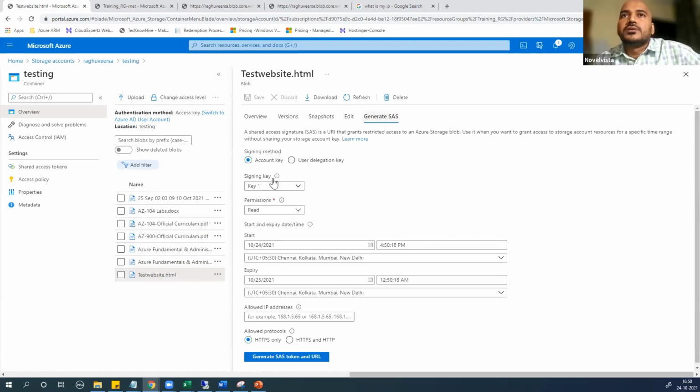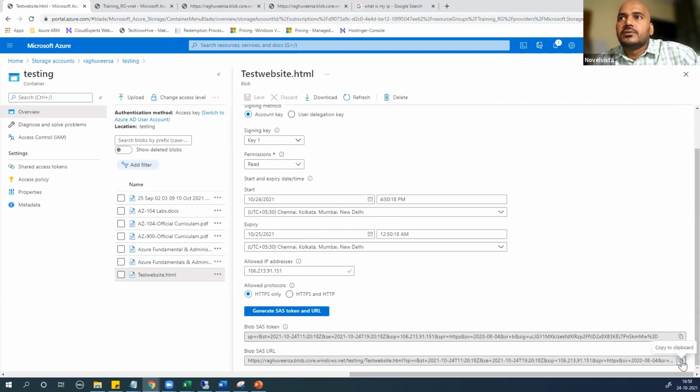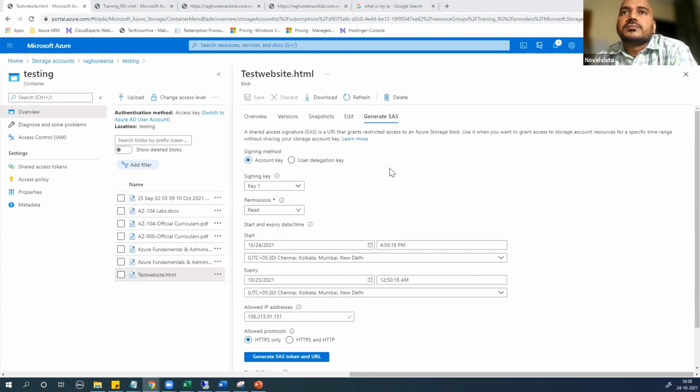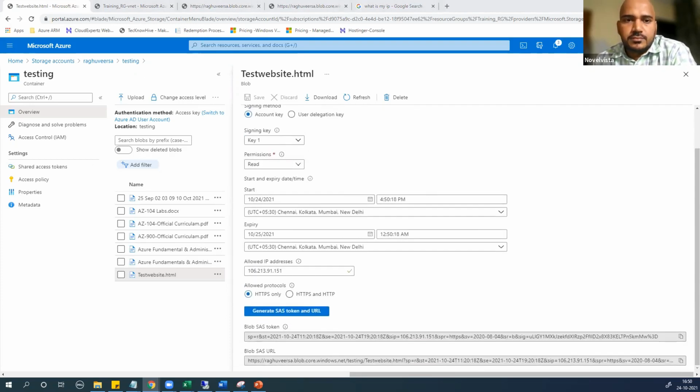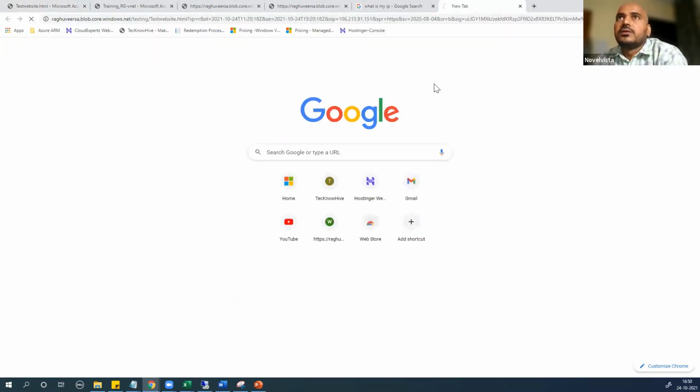I'll generate the token and I'll put your IP address now and generate the token. Now I'll share it with you, Dinesh. I'm actually sharing it with everyone, but only you will be able to access it. If you just type this URL in your browser, you will be able to access the document.